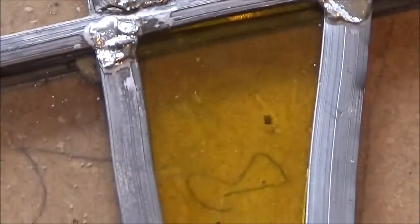It ended up a bit brush stroke marky. Now I suspect that I could have thinned it, because with the paint there is a thinner. The other thing that is a little bit of a disaster, don't ask me how it got in it, but on that panel there's a hair and it's stuck into the paint. I think that's going to be there forever. But there we are, that's what we've been up to.